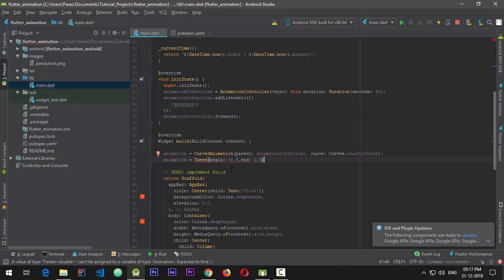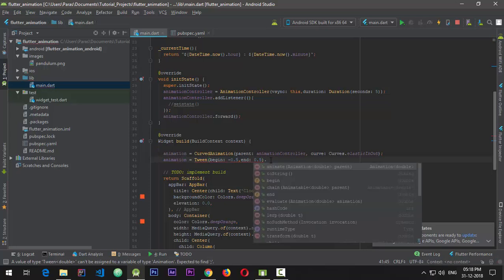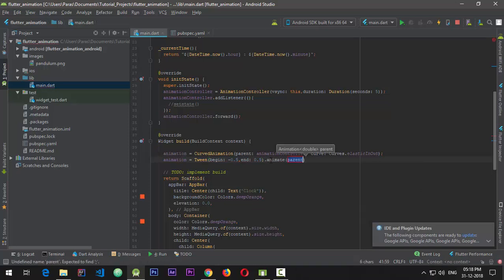For example, numbers, booleans, doubles, and so on. So we're adding these two values to begin the tween animation from a value of minus 0.5, a negative value, and it ends the animation at a value of 0.5. Okay, so I'll tell you later why we're using these negative 0.5 and 0.5, but for now just hang with this. Okay, so after creating this tween object, it provides us with an animate function.